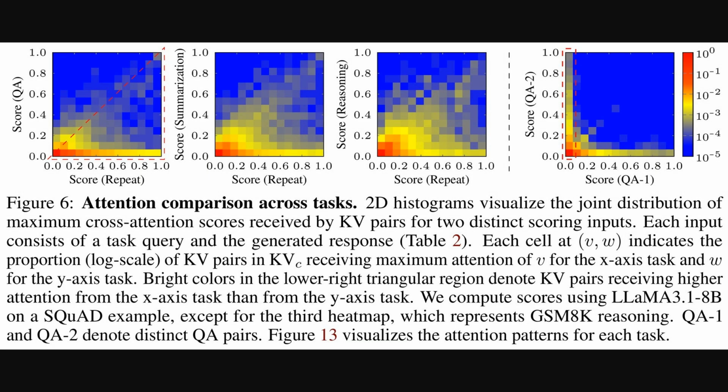Okay, so that last chart showed that KVzip's performance stays strong, while reusing a cache from just one specific query fails badly. These next heat maps really dig into why that is. They compare the importance scores of key value pairs across different kinds of tasks. The first three plots pit KVzip's repeat method against question answering, summarization, and reasoning. You can see a strong correlation in the bright colors, which means the information important for simply reconstructing the text is also important for these other, more complex tasks. This is the key to its general-purpose success.